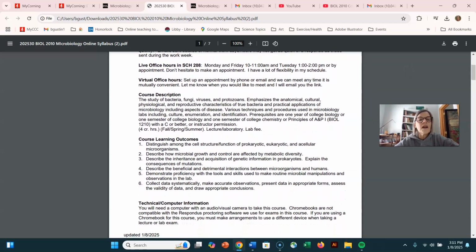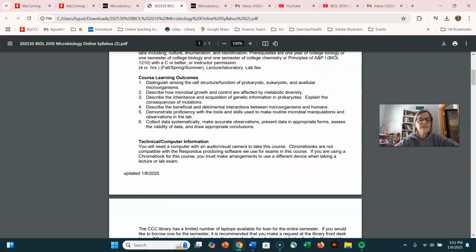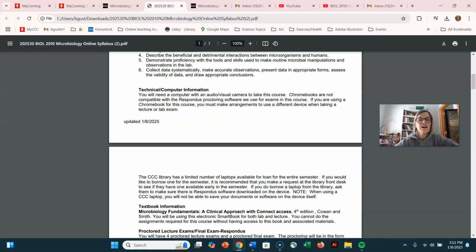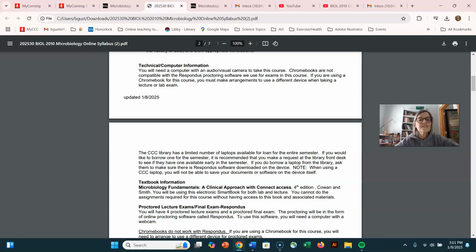There's the course description and the course learning outcomes that you will see in the college catalog. And I just like to tell you right up front, it's kind of obvious, but for an online course, you have to have a computer, and that computer actually has to have a webcam because we're going to be using some proctoring software that you will be using that webcam for, and we'll talk about it in a minute.